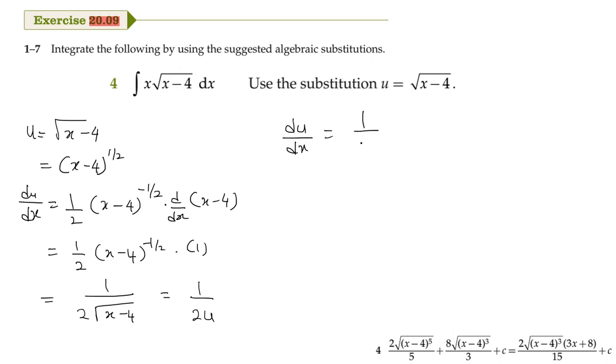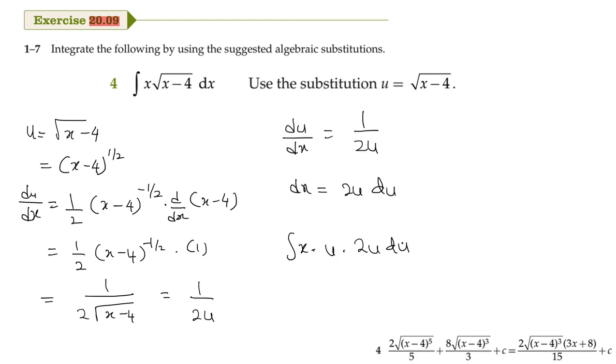So now my du over dx is 2u. Again, put dx as a subject. So I can bring up the 2u, so you will have 2u multiplied du. Okay. Now, we're not finished yet. Substitute the whole thing that we know. Okay. So, x multiplied with u. Our dx become 2u du.